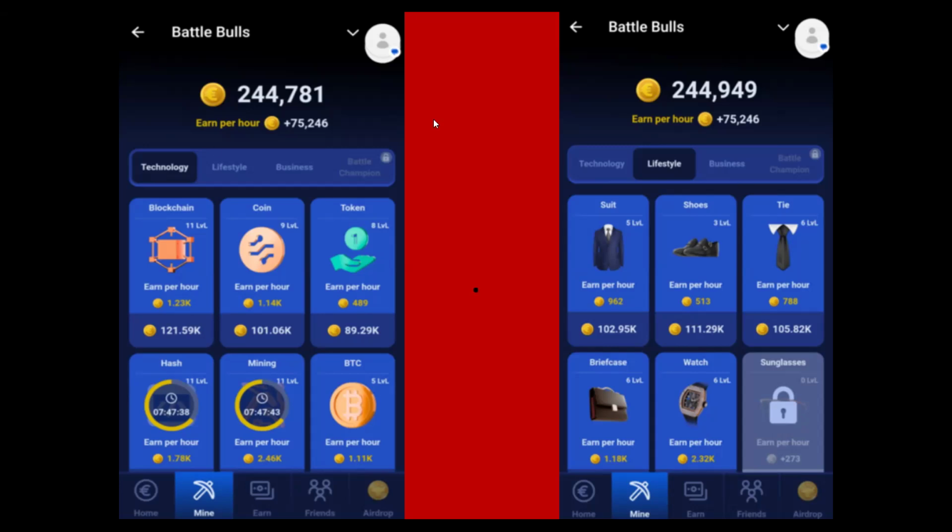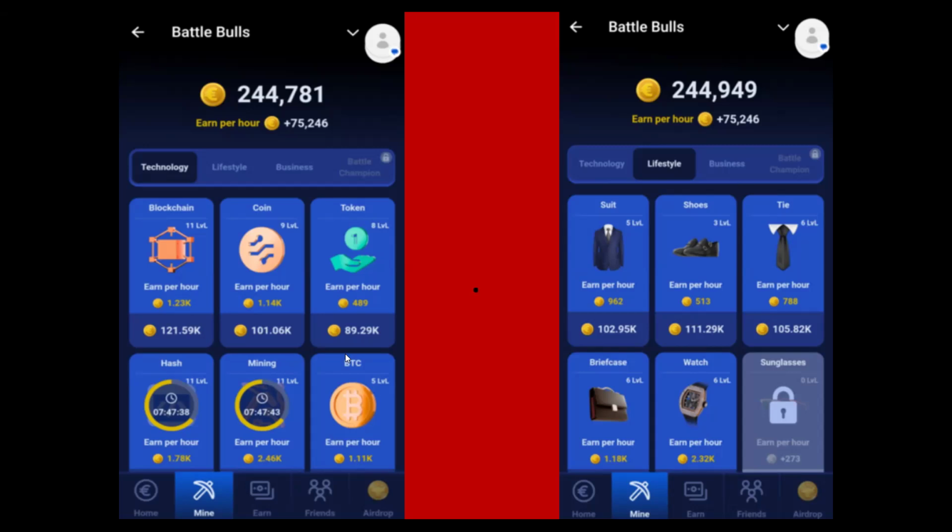So you can actually get to purchase them. Now, what I'm trying to say in essence is, for you to purchase a certain card, you might see all of them highlighted like this, giving you the possibility to purchase, but don't just go ahead and concentrate yourself on trying to purchase all of the cards because you see all of them highlighted. No, that's not how to do it. If you want to do it that way, then you end up squandering your coins and your profit per hour will be extremely small, because you have not done the calculations well.